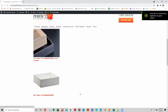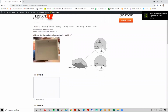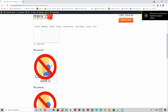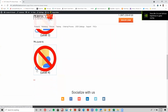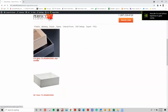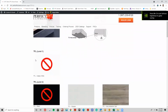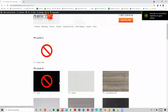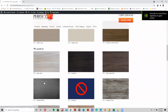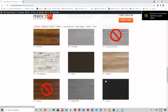If I click on my 16mm drawer boxes, you can cross-reference and say, it looks like it says that max opening is 36 inches wide. Available colors are in level 1, but nothing available in level 2, 3, nor 4. Let's go back out one. If we go to our 8mm drawer boxes, we can see that we have a max opening of 36 inches wide, but take a look. White is not available, black is not available, but everything else for the inside of the drawer boxes are available. Blue is not available, charred nor concrete.